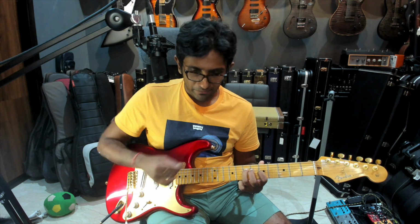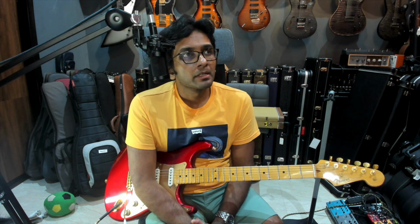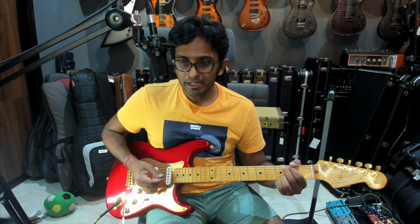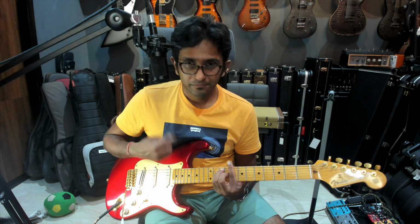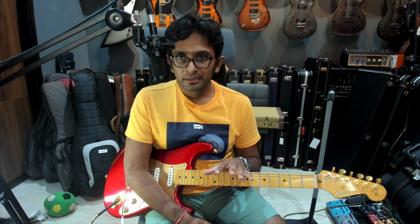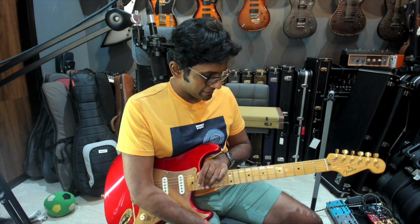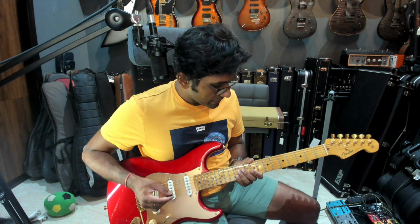It could be better. I feel like somehow it's a very plain sound. It doesn't have that many layers to it. It sounds like a Strat, but I feel like sometimes when you're playing, particularly with a little bit of light gain, you would like a little bit more texture to the sound.